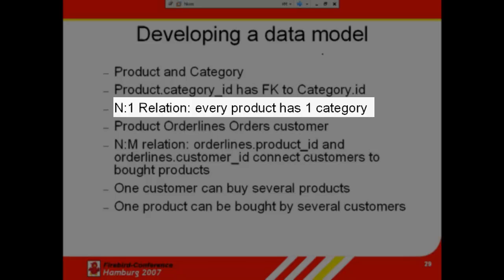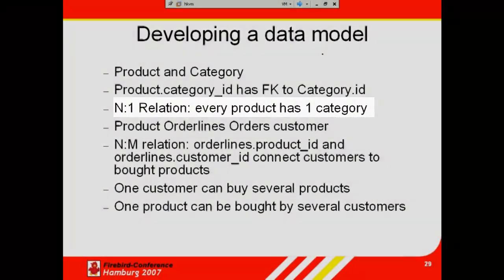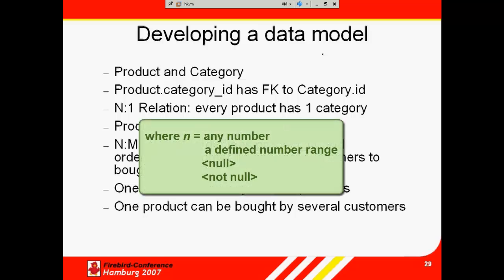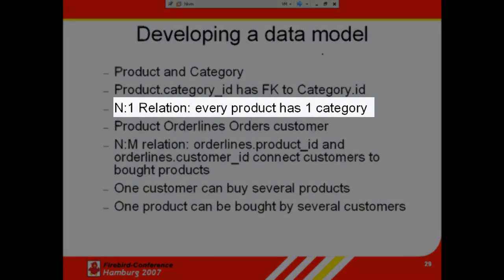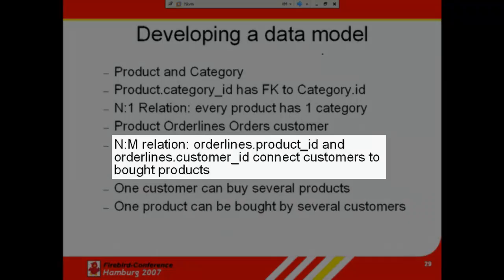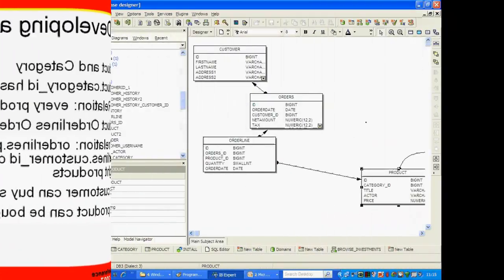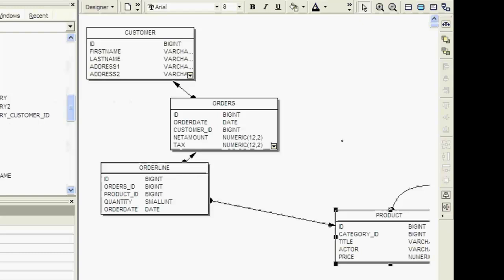Then you have n-to-one, any-number-to-one relationships. The example here is every product has one category — n can be zero or more, which is called multiplicity. N-to-one relationships can be defined in accordance with your business logic and rules. The demo database, db1, demonstrates a simple n-to-one relationship whereby all products have one category, but one category can have many products or no products assigned to it. It also talks here about n-to-m, many-to-many relationships. One customer can purchase several products, and a single product can be purchased by many customers. To make this happen, you need a linking table in the middle. The db1 example shows the link from customer to orders, orders linked to order line, and order line to product. All these relationships are built up using primary and foreign keys, forming an n-to-m relationship between customers and products.